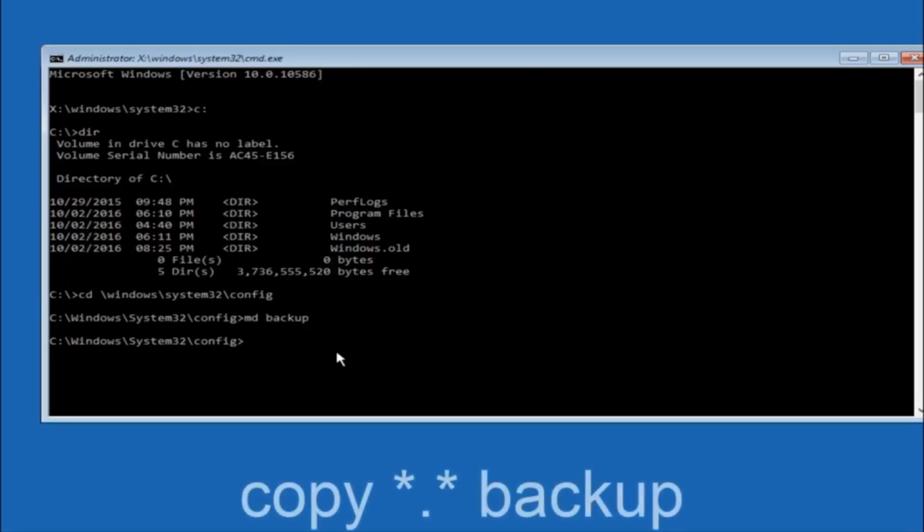At this point, you want to type copy, C-O-P-Y, space. Then you want to do the star symbol above the 8 key, then a period, then another star sign, and then another space, and then type backup, and then hit enter on your keyboard.